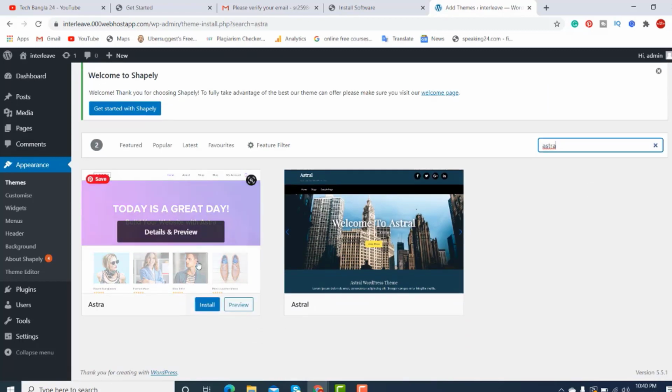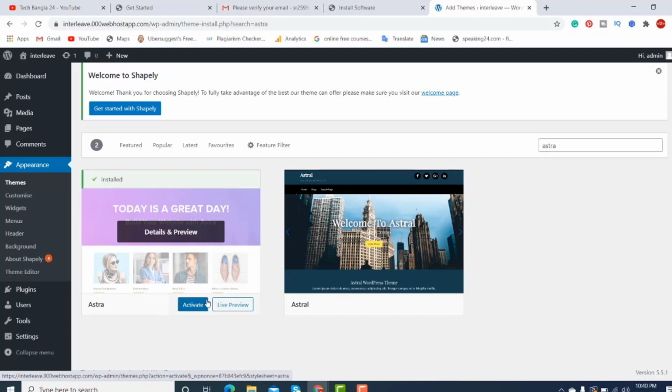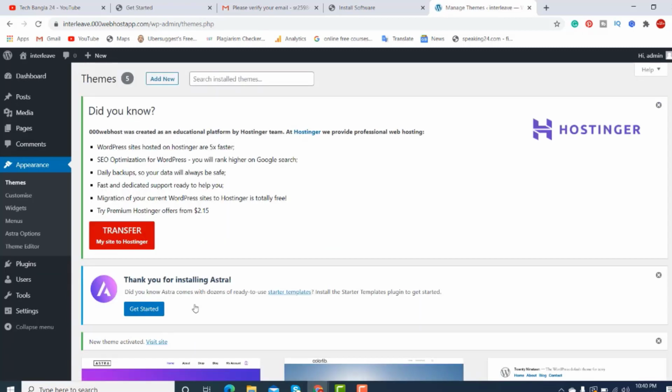Now installing the Astra theme. Okay, installed. Now click activate. We have successfully installed our Astra theme.